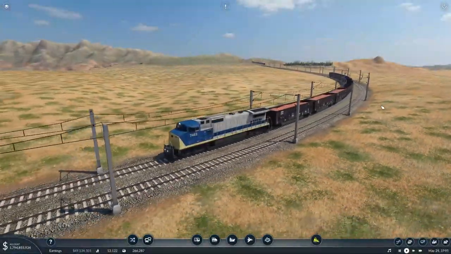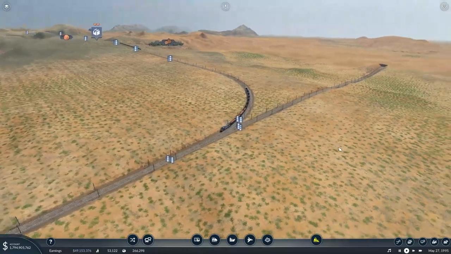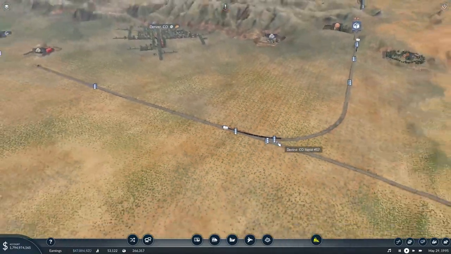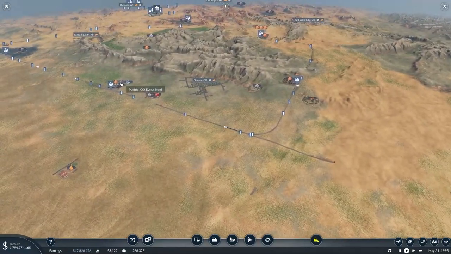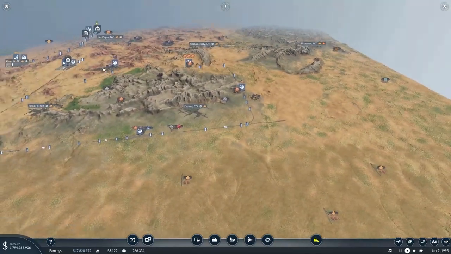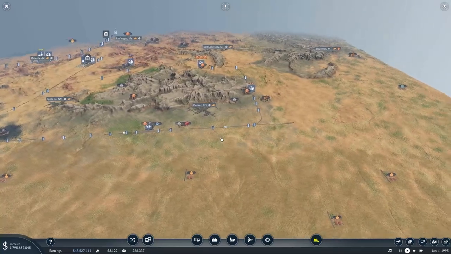Hey guys, my name is Cediac and welcome back to another episode of Transport Fever 2, where we're taking a look right now at the brand new line that we set up last episode, which delivers the ore and the coal straight to this beautiful steel plant over here, which is eventually going to filter the steel over to the west coast of the United States to kind of get some machines all up and running.